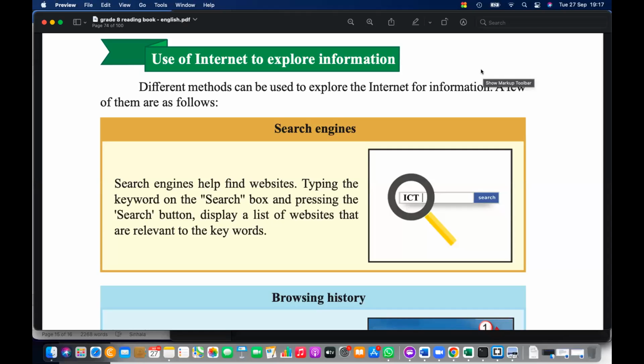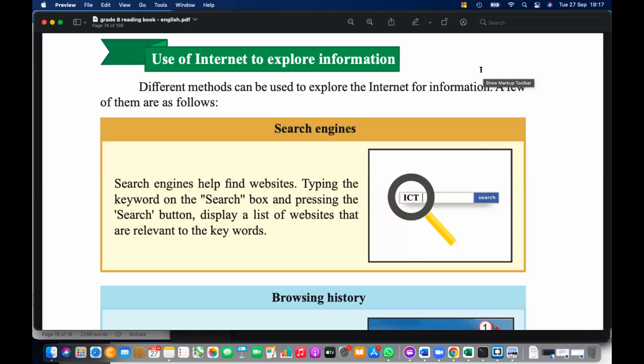Last day, what we were discussing about the internet and its services, we just discussed what is internet. Then after that, we were discussing about how to access internet. Those are just about the previous grade. And so the grade 6 and grade 7 stuff, that is what we have discussed.